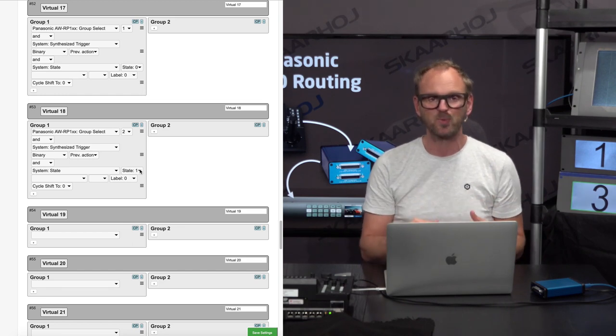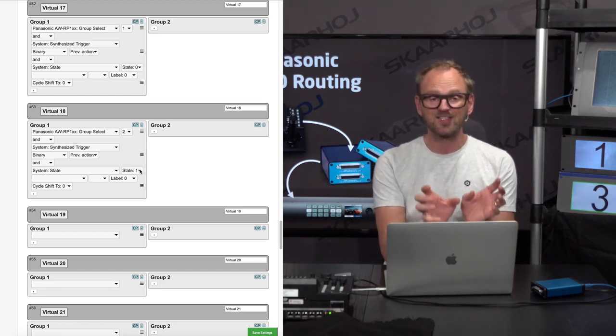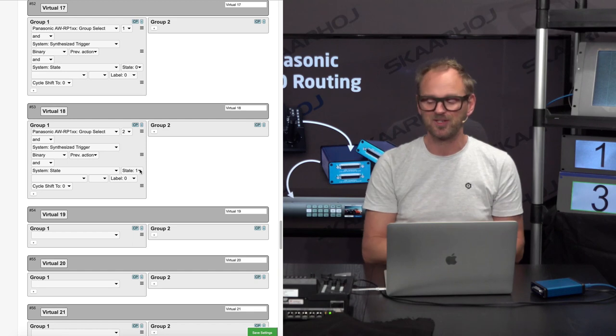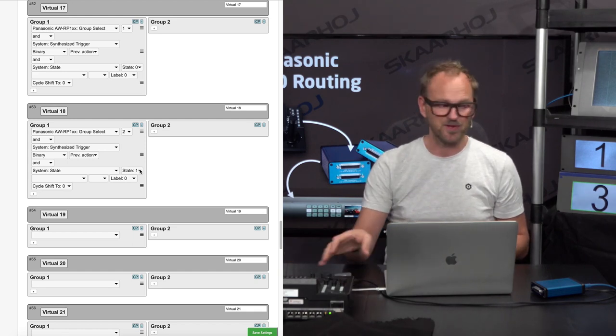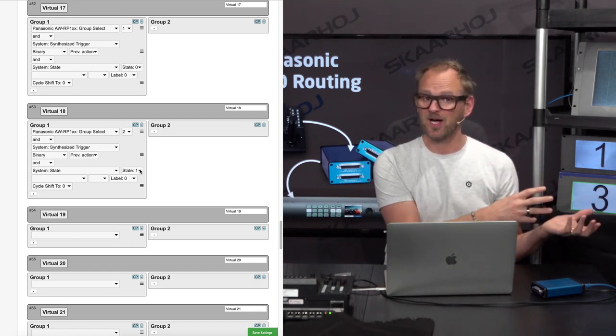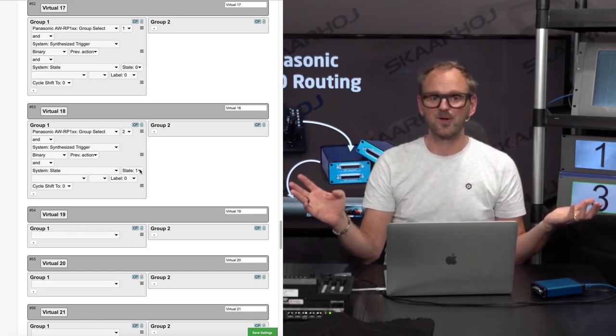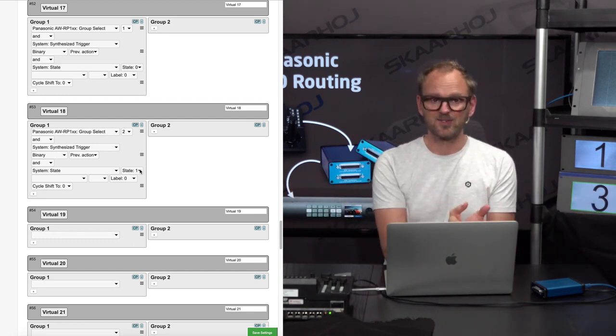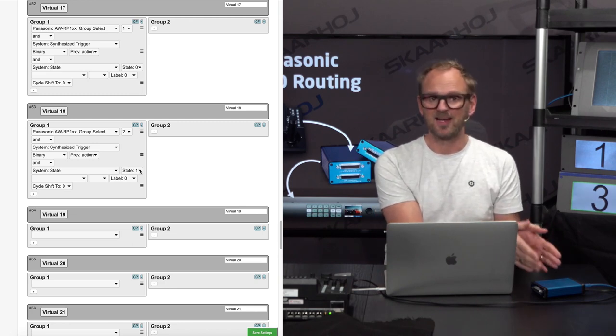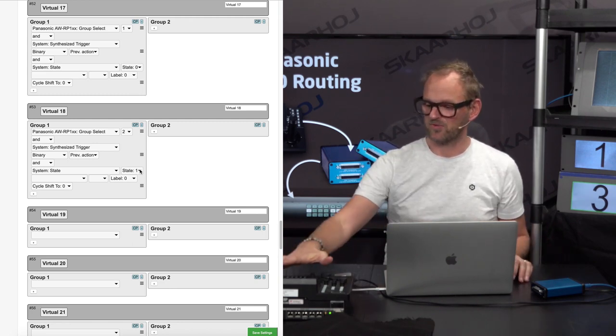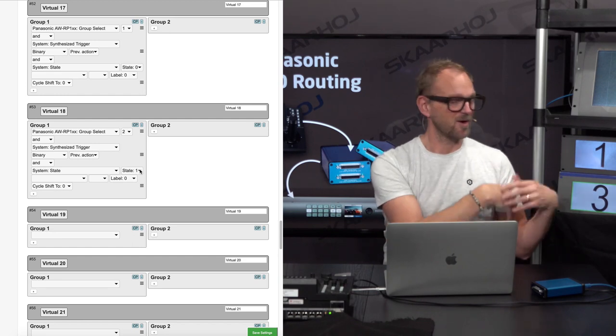control. And in that way, we are managing sets of virtual triggers for the RP150 to work with any video router or video switcher you could imagine. Anything in the SKAARHOJ universe could be wired into the Ethernet GPI link like this and create control from here and into your other hardware.